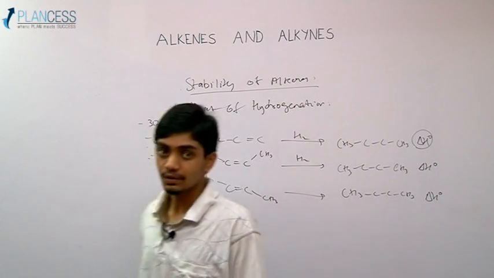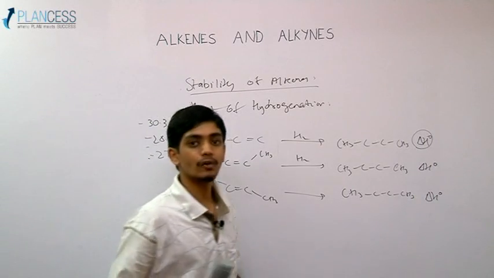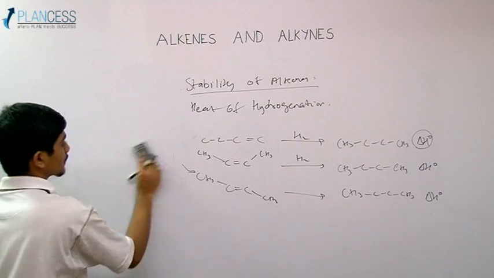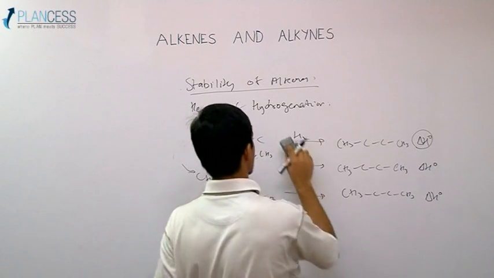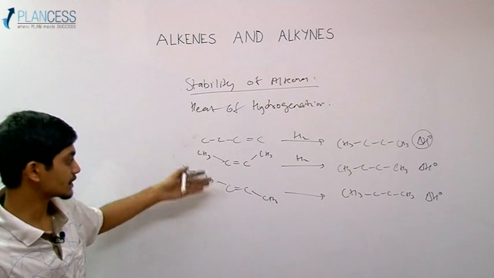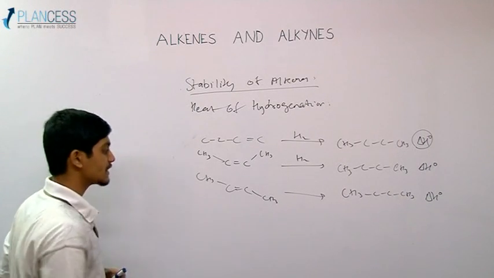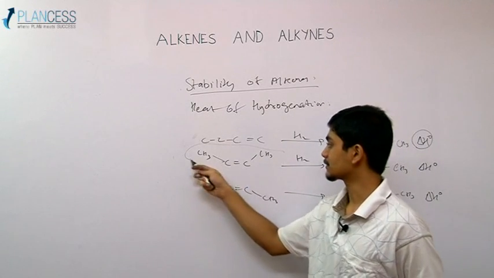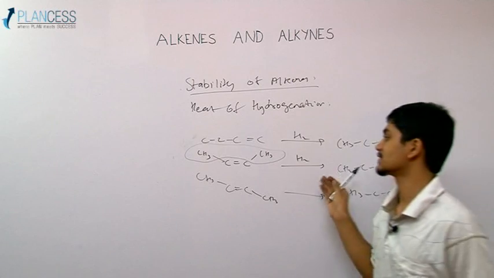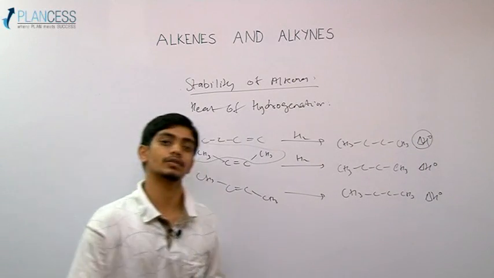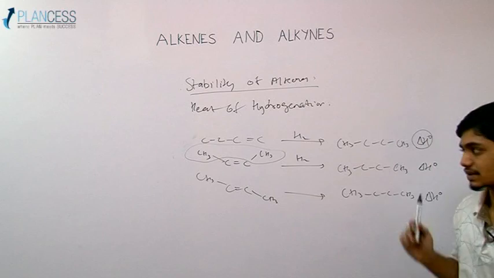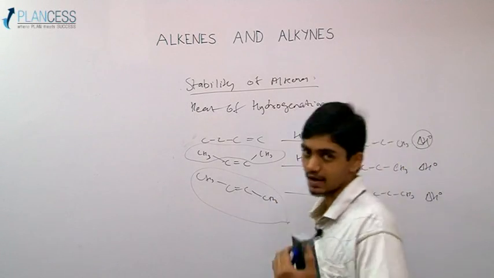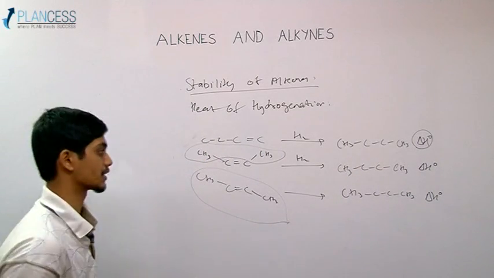How can we determine, without experimenting and calculating the values, the order of stability of alkenes? Now doing a lot of experiments, it is observed that the most substituted alkene is the most stable one, and if the alkenes are equally substituted, then the cis alkene is less stable than the trans alkene. The reason why cis alkene is less stable than the trans alkene can be seen here. Here we see that the CH3 groups are close to each other and have a good amount of repulsion. That decreases the stability of the compound. But here it is quite favorable that the two CH3 groups are far away from each other and they do not have that much strain.